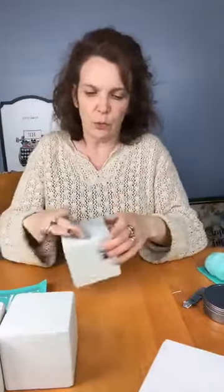Okay, so I'm gonna let that one dry, and I'm just gonna show you quickly. There's one side on here that I haven't done yet. Which side was it? Oh, that side right there. Okay, then I'm gonna go through and wax them. So I've painted it one coat.